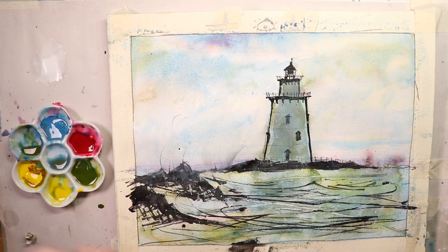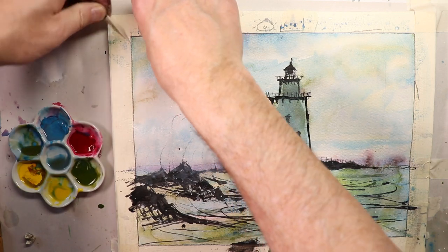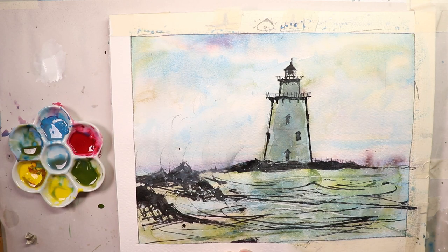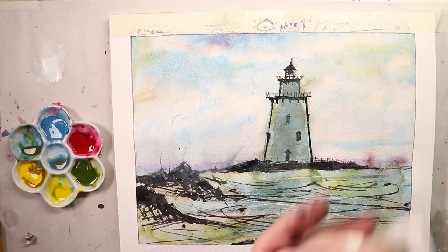Okay, we took a little break, everybody, and that's always a good thing. Let's take some breaks. What I'm going to do now is lift up the tape off the painting. You'll see it looks really good. We're going to move that palette of paint out of the way, too, and we're going to add maybe some details to this a little bit.